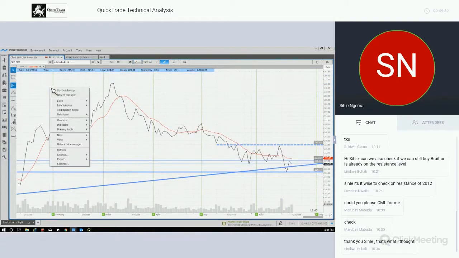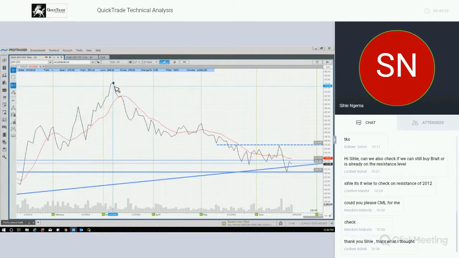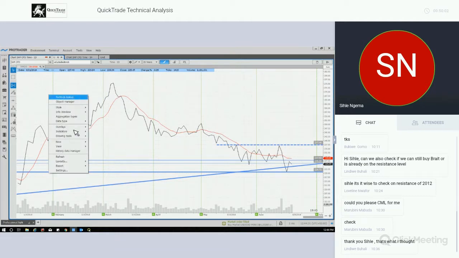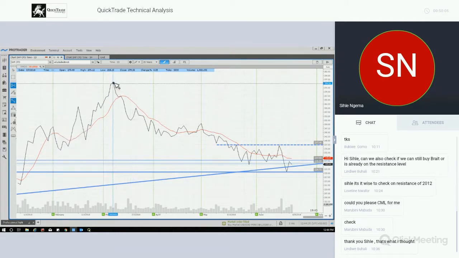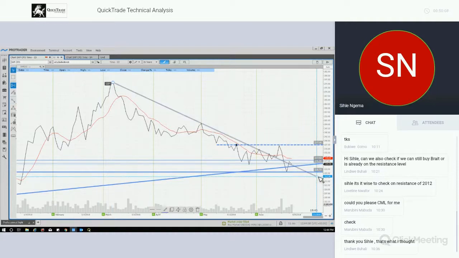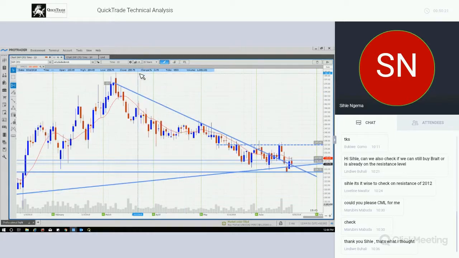But there is another thing that I need us to mark. I need us to mark the falling trend line. You see this pullback that we've had from this top here. It started from the 7th of March, 2018. To date, the market has been falling. So I want us to mark this falling trend line. I'm going to connect this point here with this one coming down here. This market has been falling. It looks like it has just bounced off this 225 zone.